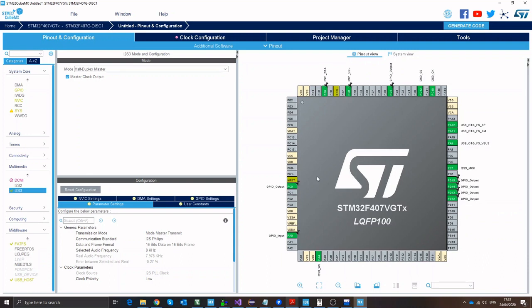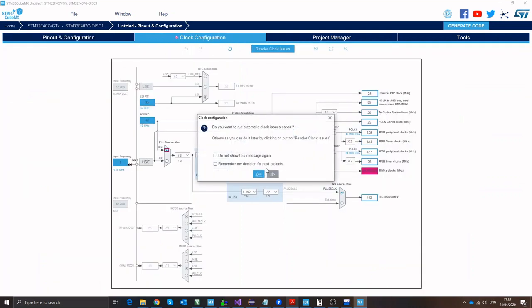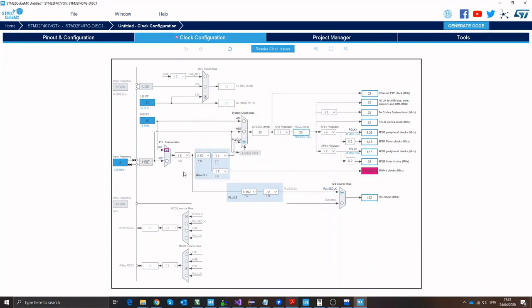Right, now we need to do quite a little bit of clock settings to set up the clock correctly for I2S. So we want to head to RCC first and enable the external oscillator. And that is enabled on PH0 and PH1. And now on clock configuration, we want to set this up. I am using the external oscillator, and I want to set the maximum clock speed of 168 megahertz.